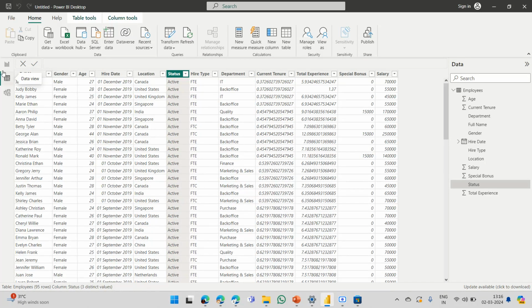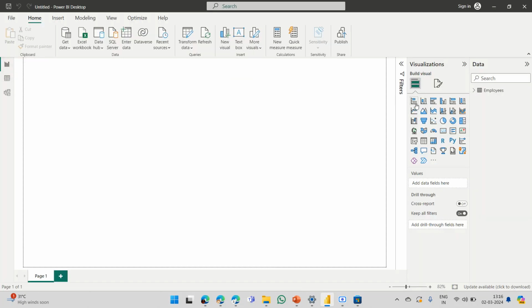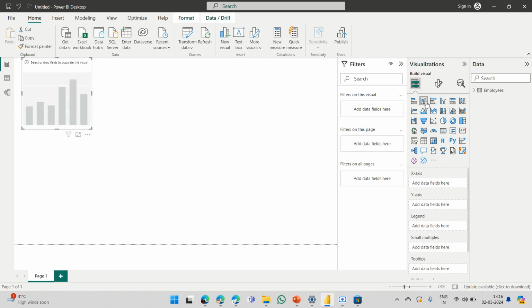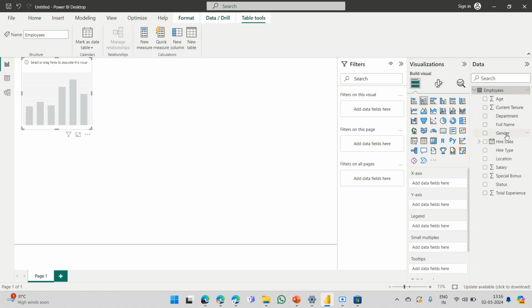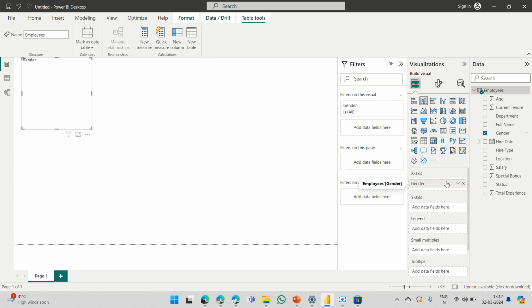Now I have only this data, and now I'm going to work on my dashboard. Suppose I want this bar chart. Now on the x-axis I want just gender, so two columns will be there, only genders, and on the y-axis I want salaries.